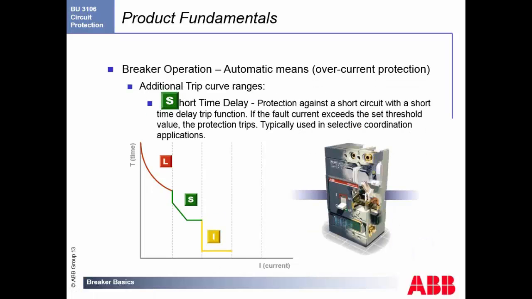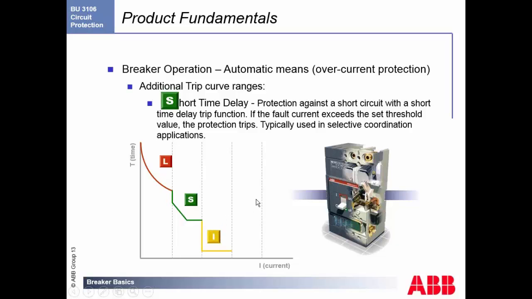The other curve that I mentioned just before was the S curve, so this would be considered an LSI curve or an LSI breaker, and it stands for the short time delay. So again, this is for when you know that you're going to have an instantaneous spike because of the load, whether it's being inductive, high resistance, it's going to spike. But again, you want a little bit of a time delay because you know that every time you start that motor, you're going to see the spike. If you didn't have this time delay, as soon as it hit the instantaneous level, it's going to pop. Right about here, you can see that you're going to absorb that large spike, and you'll still be running perfectly fine without any interruption of service.